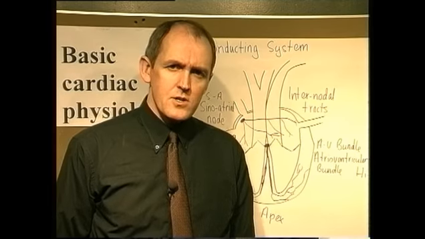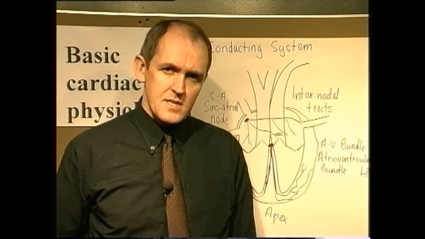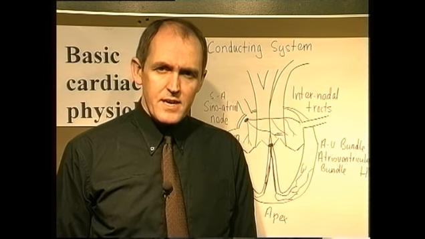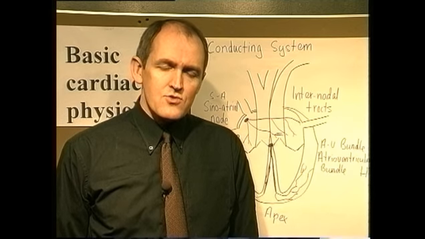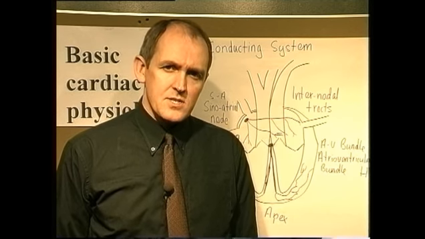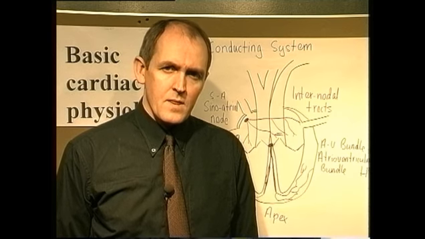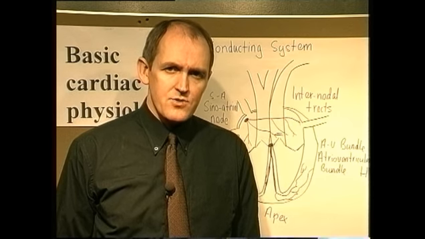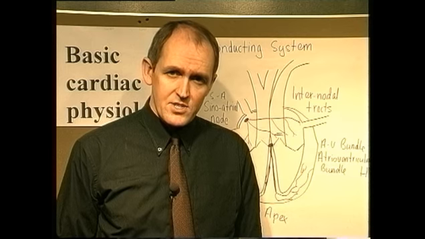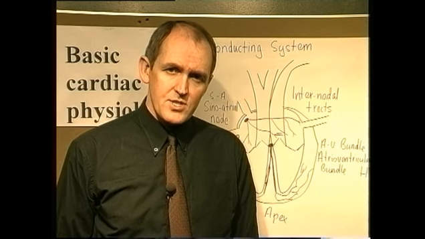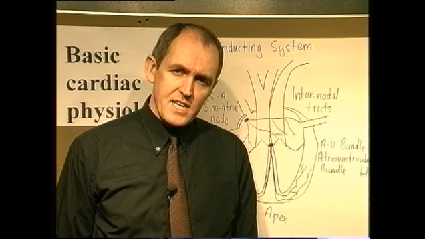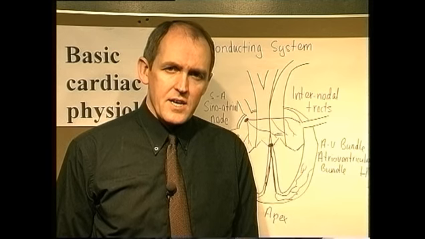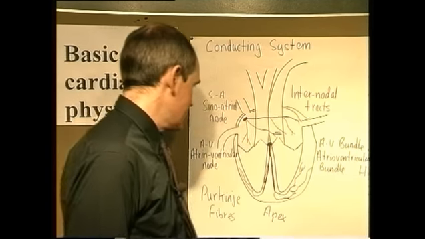So we've reviewed the internal conducting mechanism of the heart. It's this which coordinates the cardiac cycle. The impulse is generated in the atrioventricular node, travels through the internodal tracts to stimulate the contraction of the atria, is picked up by the atrioventricular node, transmitted down the atrioventricular bundle to the right and left bundle branches. From the right and left bundle branches, Purkinje fibres carry the electrical activity into the heart muscle of the ventricles, stimulating cardiac contraction.